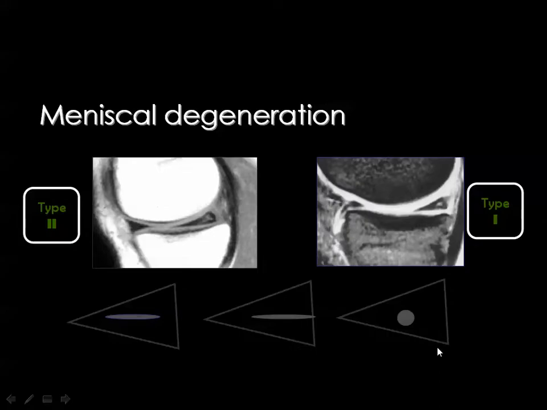Then starting first by the meniscal degeneration, which means that there is an abnormality within the triangular confinement of the meniscus. If this abnormality is similar to a localized dot, we consider this type 1 degeneration. But if it is in the form of a line, then we consider this type 2 degeneration. And if this line has extended to reach the base of the meniscus, or what's known as the meniscocapsular attachment, we consider it type 2 degeneration as well. And this line will be considered tear if it affects only the superior or the inferior articular surface or both.